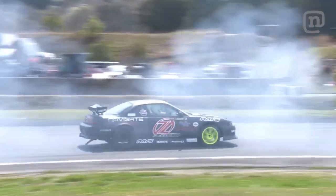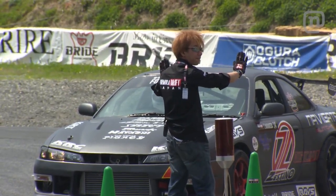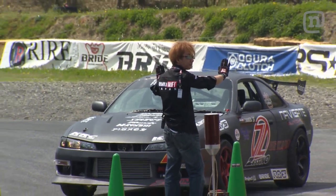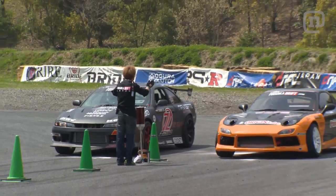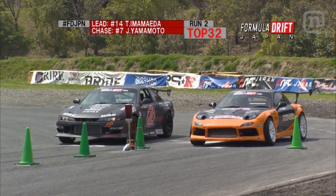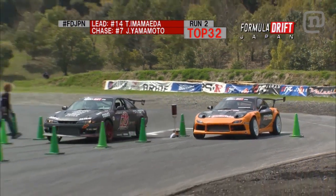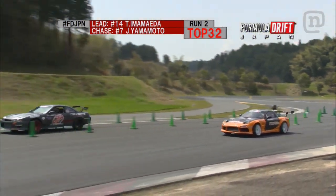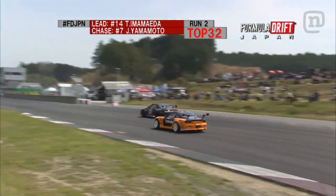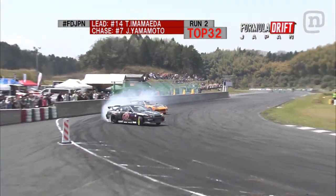In that same spot. You notice that it's the same spot that we saw there before. Jin Horino, that's where he lost his drift too. And I keep saying it, the most important part, the key of this track is that first inner clip. If you have your car set up for that part of the track, you can get the rest of it right. Of course, the entry is also very important too, the outer zone, but if you can get that right and then set your car for the rest of the track, you're gold. But that's looking like a difficult job for Imamaeda, the lead car now.